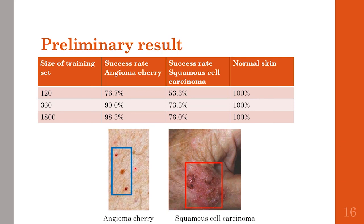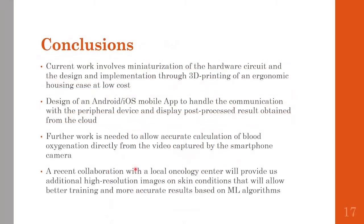The increase in the number of images per simulation was achieved by using a MATLAB code. The operations involved flipping an image, rotating an image, or adding to it Gaussian noise. From the results, it is evident that the increase of the size of the training set results in an improvement of the detection success rate. The initial results of this project were encouraging.